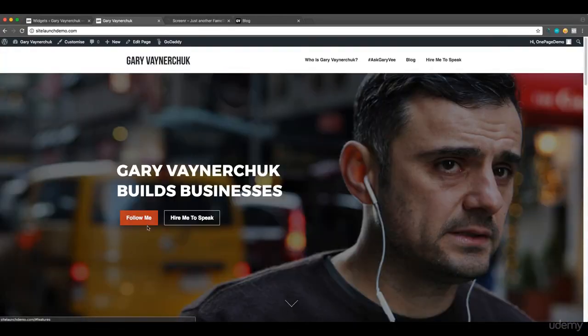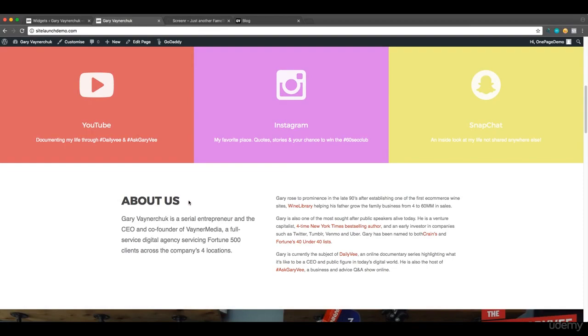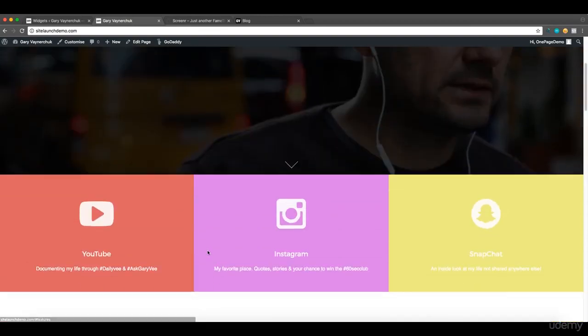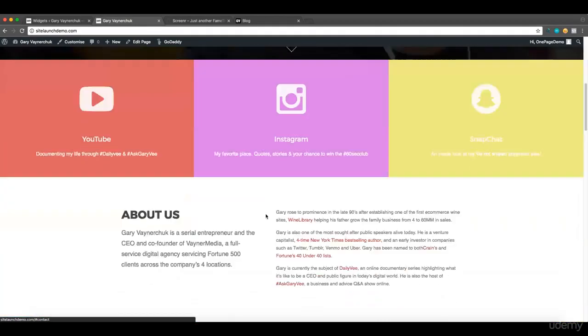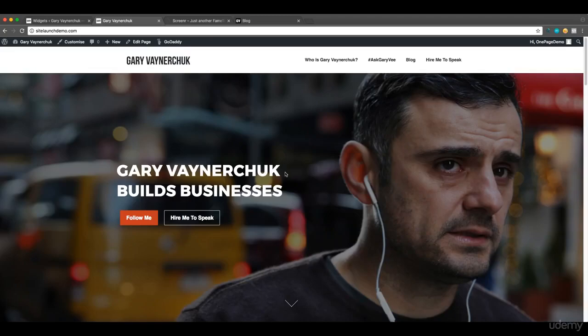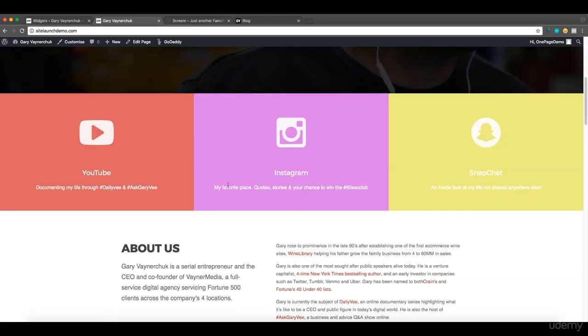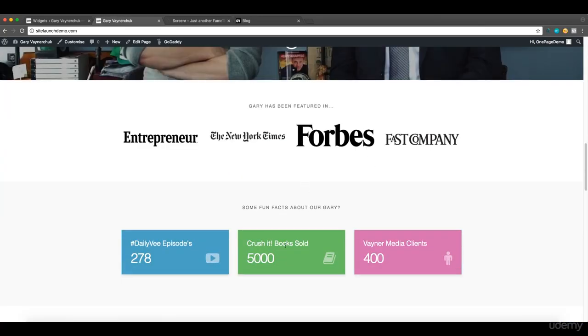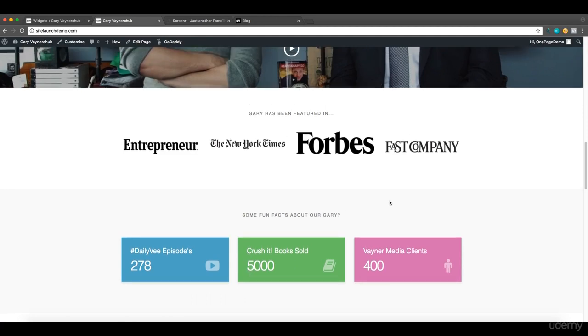and obviously they do, and then the buttons down here we added right at the beginning. Follow Me goes down to this social link, and Hire Me to Speak goes right down to our contact page. We'll have a quick run through. I actually toned down the colours in here and also in here just so it didn't jump out so much and distract you from the page.